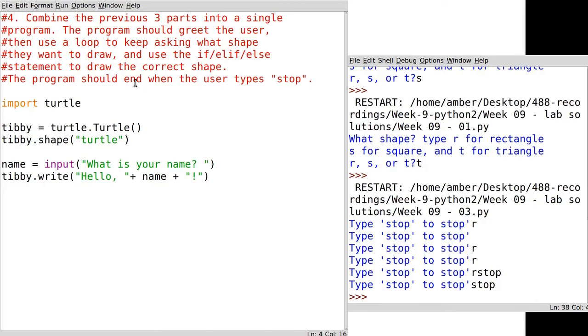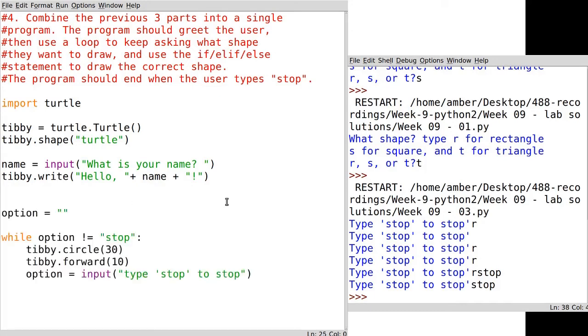So I'm going to pull that code up again. I know you can't see it, but it's here. So I've got my option and my while loop, and I'm sorry for the clicking from my mouse, I'm going to try not to do that. So option, while option does not equal stop. There's no reason to change that, because we still want them to type stop when we're done.